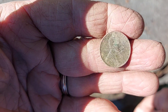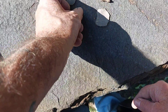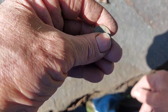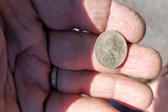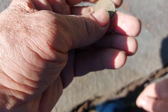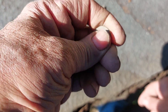I got a 1942 Wheatie. And then this was exciting — this was ringing up 25, 26, 28. I thought I was going to get silver, but I got a 1910 Wheatie. That was pretty cool. You can still see it's got the nice green patina — we love the greenie coins.